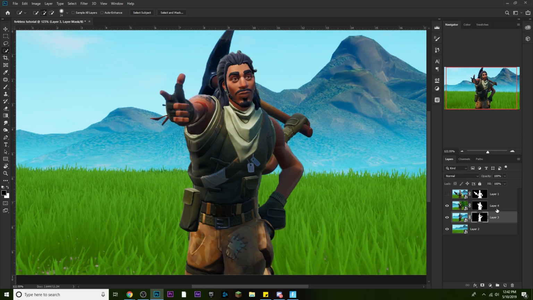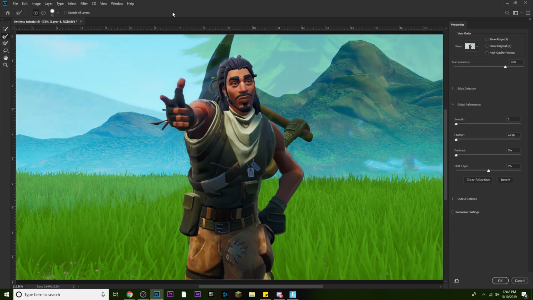So I'm gonna try with this still selected. We're gonna go to select and mask. I'm gonna try to see if we can smooth this guy's edges by moving a slider. See if contrast will help. Actually, let's not smooth the edge. Or maybe change the contrast.